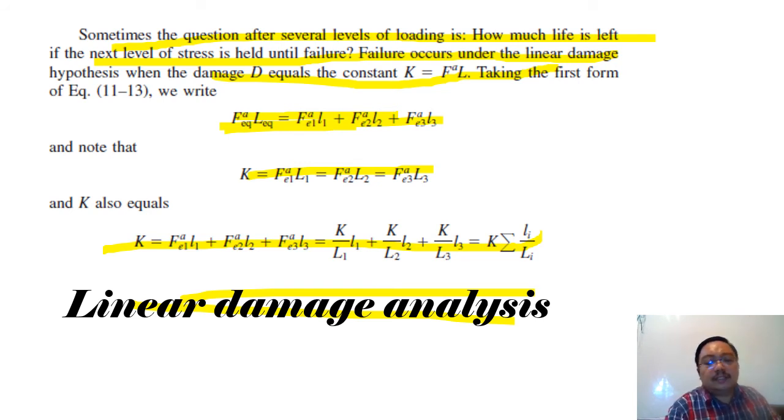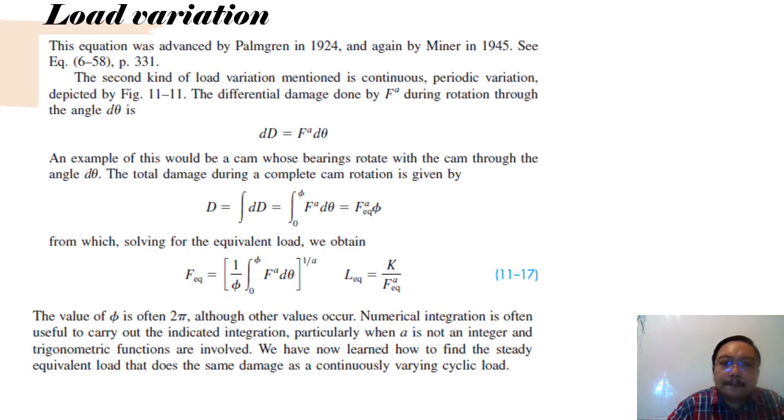So this is the linear damage analysis. Sure, you can drive your car exceeding the service limit, but how long can you run your car exceeding your service limit? This is the question. This is the analogy I gave for linear damage analysis. The load variation question was advanced by Palmgren in 1934 and Miner in 1945.